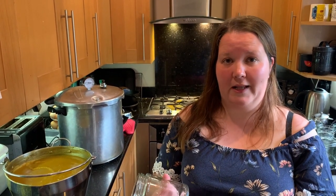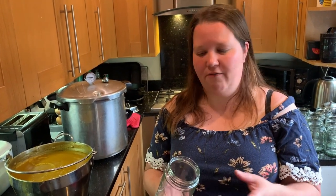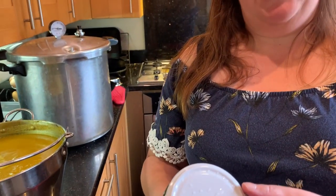These are what are termed lug lid jars, and I know that is quite controversial in the canning world. I am not following USDA standards here — I don't really want to go into all the discussions of that; I just want to show our followers who have asked how I preserve and can to feed our family. These jars have these lug lids, which in the UK are also called a screw lid — it's essentially a bit like a large jam jar.